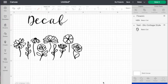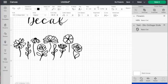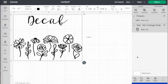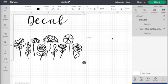So the first step in creating our vinyl project is to open a new canvas in Cricut Design Space, and then I've added an image from Cricut Access of some flowers, and I added some text. The font is the DTC Cottage style, and I've written the word decaf. This is the sizing that I want for my project. I'm going to make this as a label to put on a canister. The last thing I need to do is attach these because I want to maintain this spacing. So I'm going to select all and attach. And now I'm ready to press the Make It button.